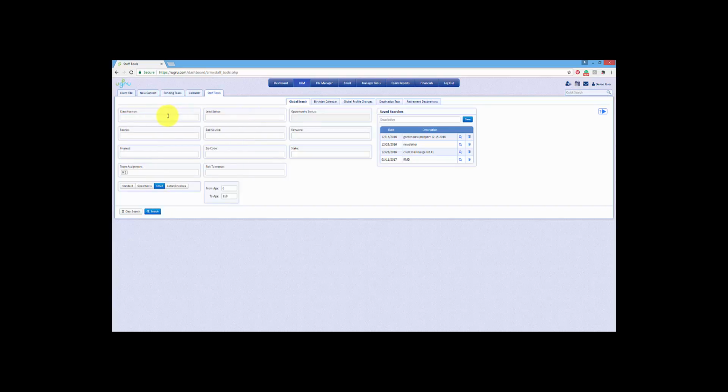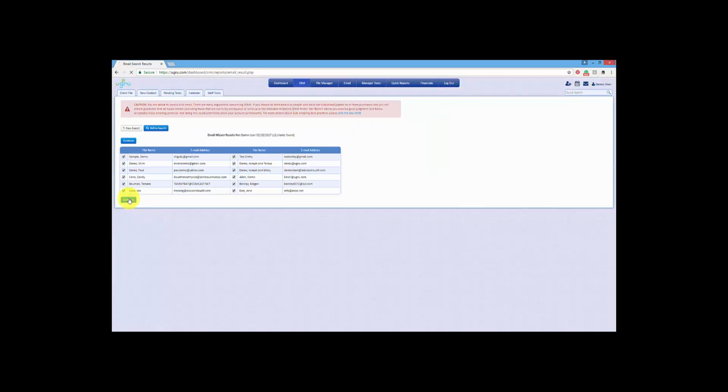But if you select Client, for example, under Classification, every contact record that is classified as a client will make up the entire search results. So you can make your search even more narrow by selecting More from the drop-down menus. Once all your selections have been made, click Search. Now click Continue after reviewing the results.